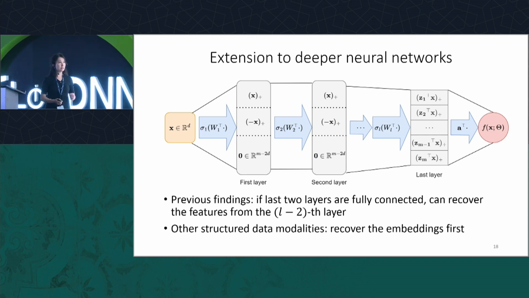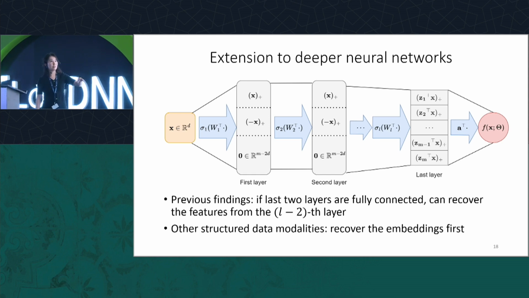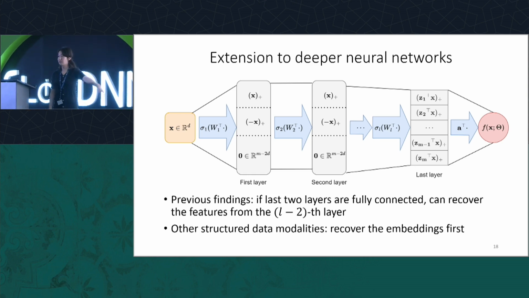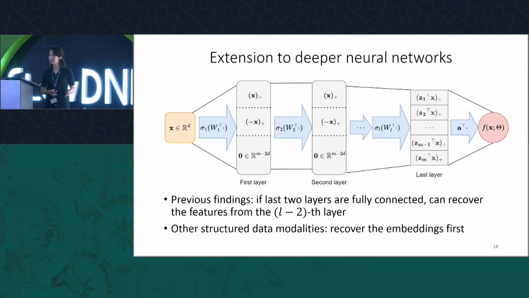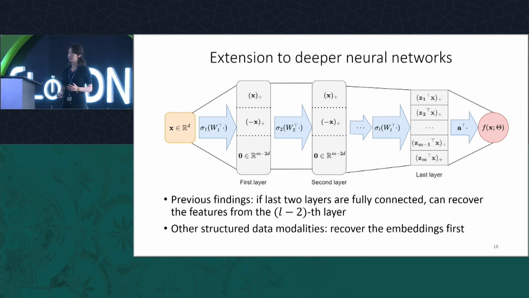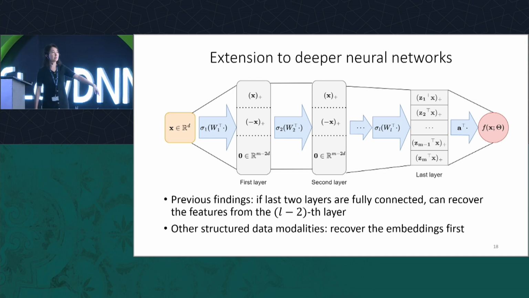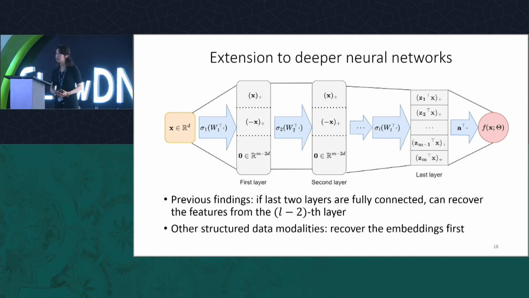And actually, this kind of idea also exists in some previous empirical work. It doesn't depend on the modality of the data, whether X is an image, text, or graph. In some previous work on sentences, they first reconstruct the embedding and then use some other methods to reconstruct the sentences, or the input data. So this is similar. We can reconstruct the last-but-2 layer first and find some ways to invert it to the input images or input samples.